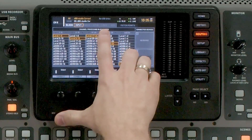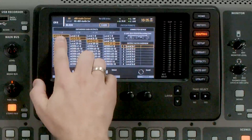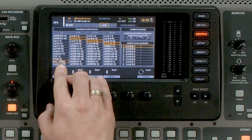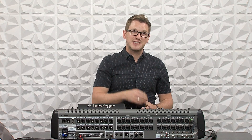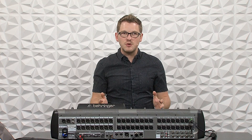Select Card 1 through 6. The next thing we're going to do is tab over to Card. Here on 1 through 8, I'm going to scroll down and select Aux 1 through 6 Monitor. This selects the aux outputs of the Behringer X32. So just like with the aux inputs not being available, our aux outputs are also not going to be available because we are utilizing those to send to Waves.